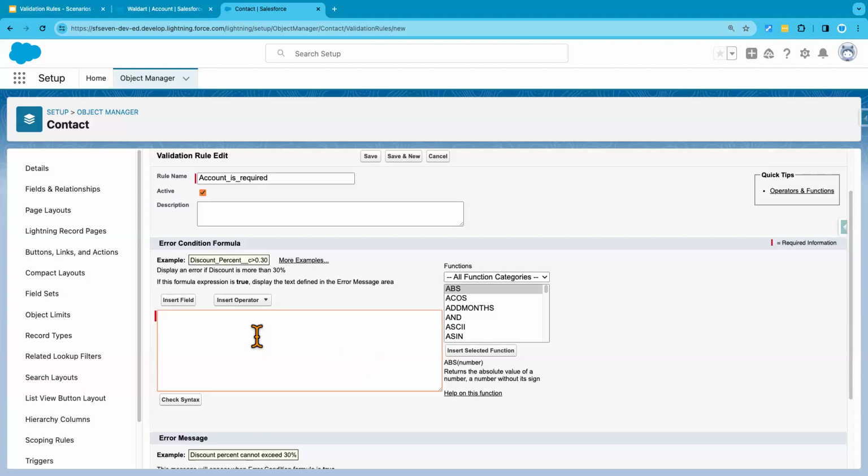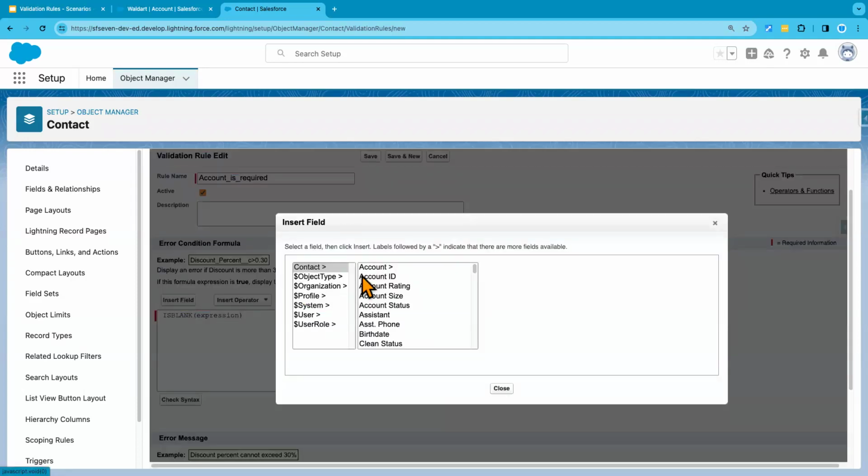Okay, my formula. Again, I'm going to use that same ISBLANK function, enter that into the formula editor, and then replace this expression with the field. Okay, insert account, and this is going to be my account ID. How do I know that I have to select account ID?